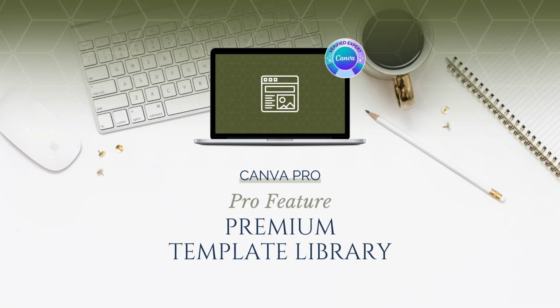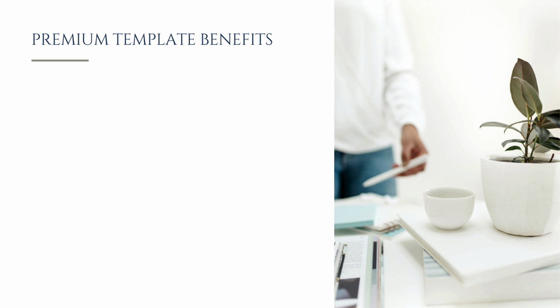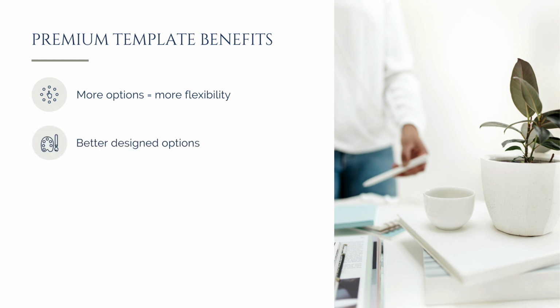In addition to having access to Canva's premium stock library, Canva Pro will also give you access to the entirety of Canva's template library. While you do have a variety of templates available to you on the free plan, you'll have significantly more on Pro, giving you far more choice and the flexibility to choose the template that best fits your design needs. And to be quite frank, the templates included as part of the premium library tend to be better designed as well. Additionally, Pro templates will often look more polished because they can utilize graphics from Canva's premium library, whereas the templates available on Canva Free will be limited to free photos and icons.